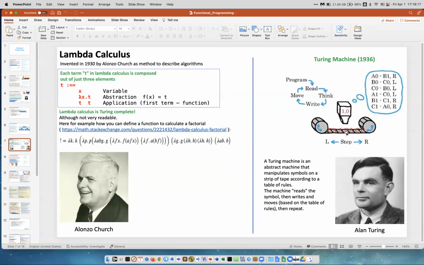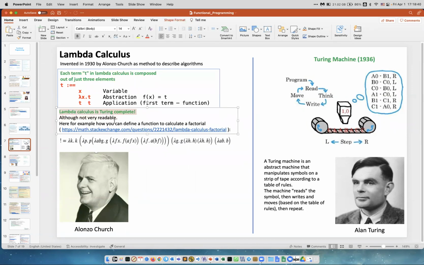It may write something, and it can move left or right, and then repeat. It's a very primitive machine, but it can be proven that this machine can actually do everything modern computers can do, although very inefficiently. And lambda calculus also can do the same thing. Lambda calculus is Turing complete.